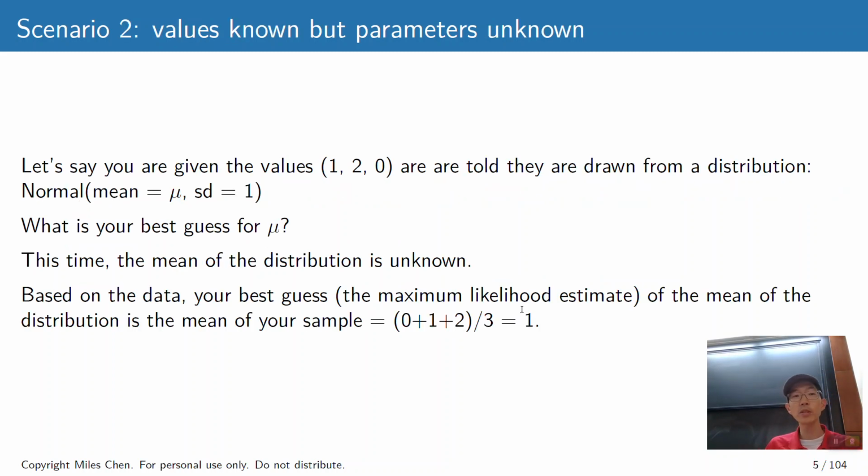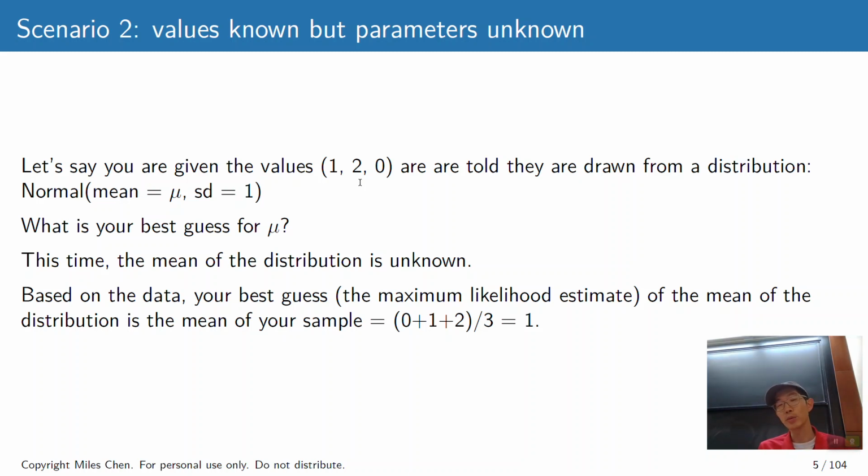Okay, over here we're going to say we have known values 1, 2, and 0. And we're going to say they are drawn from some distribution, but for this distribution, the mean is unknown, standard deviation is 1. So what do you do here? You use maximum likelihood estimation. You say, okay, well, my data values are 1, 2, and 0. What is the mean of this distribution? Okay. Again, the mean of the distribution could really be any value, but the value for mu that's going to have the highest likelihood is going to be the mean that is basically at the center of your sample of values, okay?